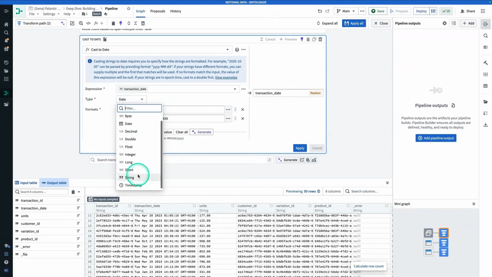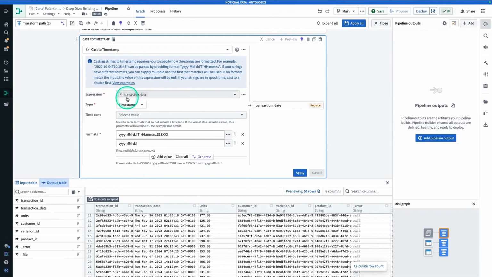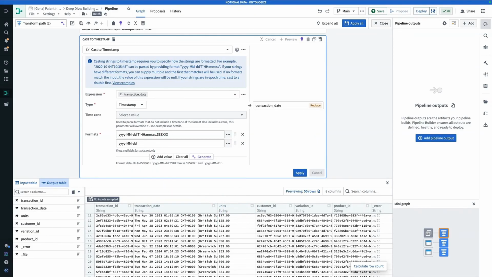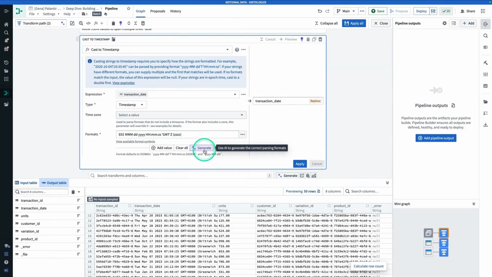Now, the type by default is going to be a date, but instead of a date, we want a timestamp. Now, in order to properly parse this string as a timestamp, we have to tell it what format to expect. The default formats here are not correct. This format does not match the format of the incoming string. And so the Palantir Learning course is going to give you a string that you can paste in. So you can paste that right in here and get rid of the other one. Note that you can also use AIP to generate the correct parsing formats. You can give it a sample date or time, and then it will generate this for you, so you don't have to come up with it yourself. And now here, we're going to hit apply.